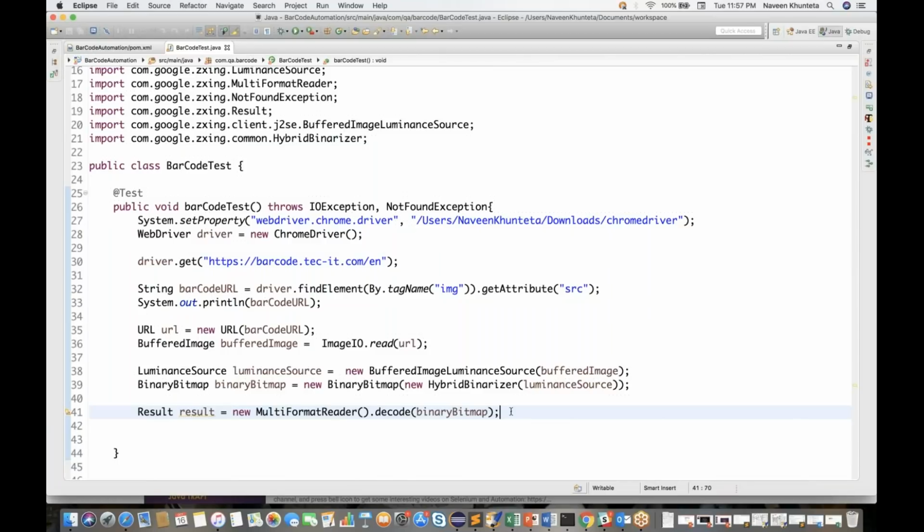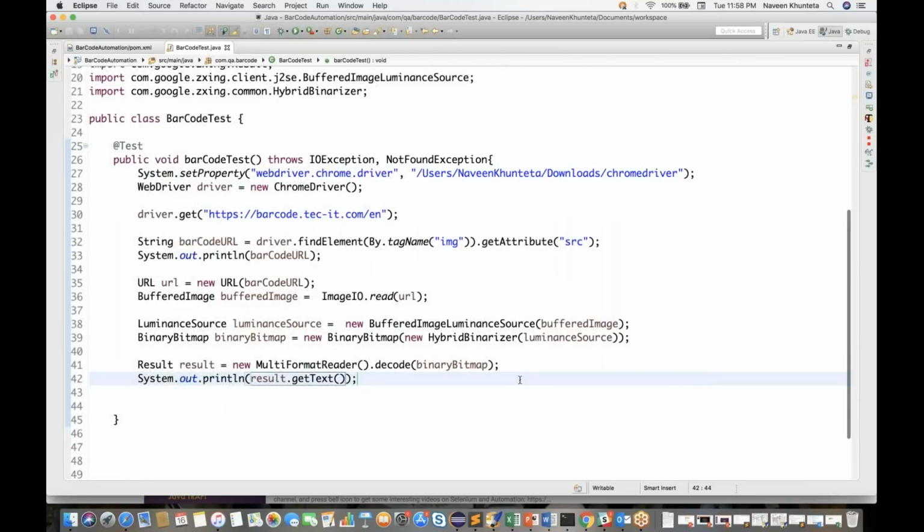After that, that's it: System.out.println, result dot getText method is there. Whatever the text is associated with that particular barcode, it will be given to you. So this is the line of code, guys, you need to remember if you really want to do that. This is the way that we can read the barcode and get the text from it.